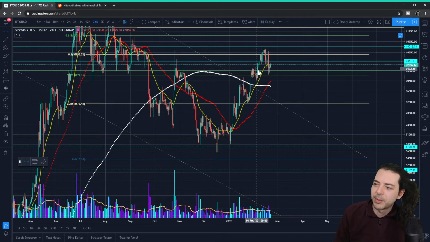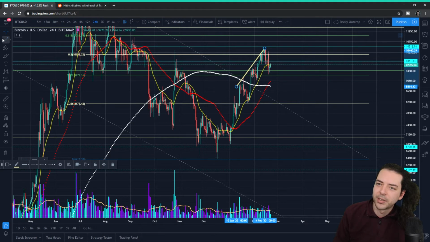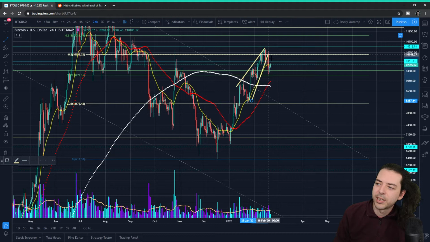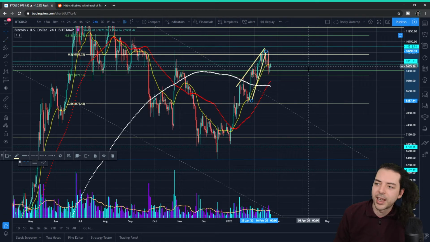And of course, when we came up above it, it acted as resistance and then potentially looked like it could act as support, but then ultimately failed to do so, and the price came down here to set in a new higher low, possibly as part of this channel that we're potentially in. And you could have at one point drawn a wedge on here, of course, and had a measured move off of it, or you could just have been looking at the different areas of confluence that you had anyway, and where the support and resistance was coming in.